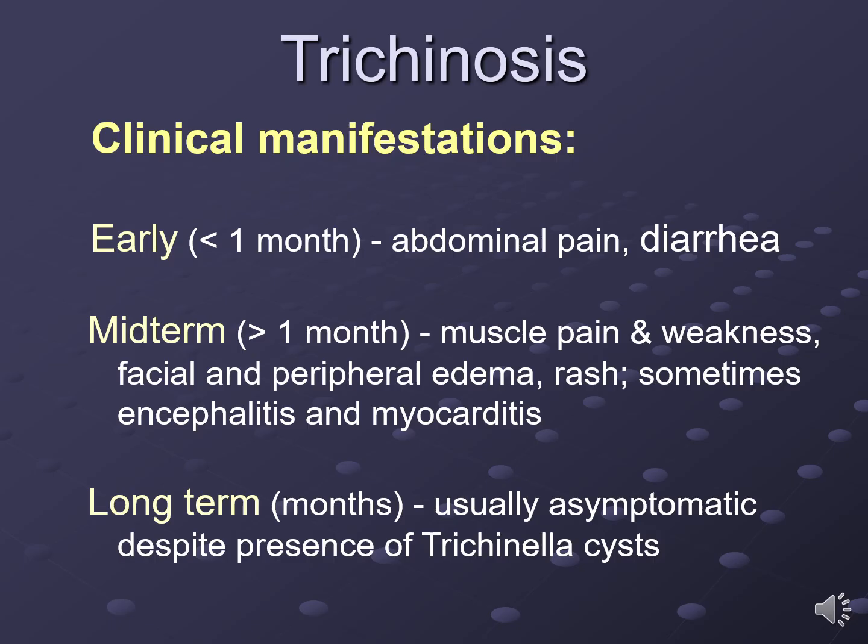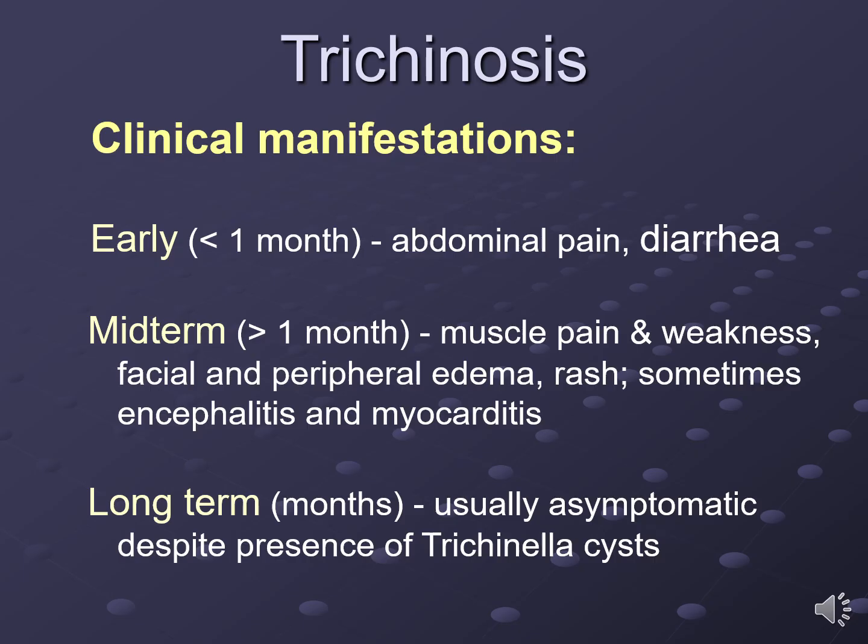Now, in man, actually, as people ingest the infected meat, within 1 month, there will be abdominal pain and diarrhea. Why? Because the larvae are liberated in the intestinal tract, and they penetrate the intestinal mucosa, producing irritation in there. There they would be molting and developing further, and by this irritation of the mucosa, they will produce abdominal pain and diarrhea. So this is limited to the first month of the infection.